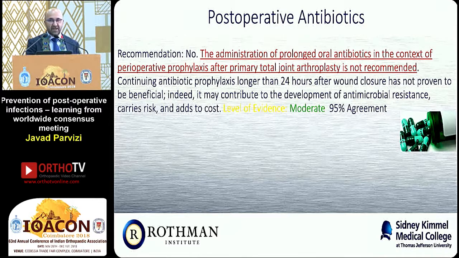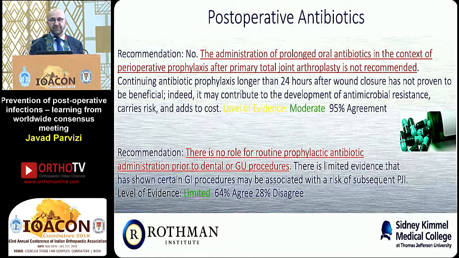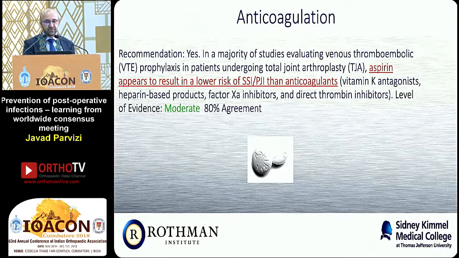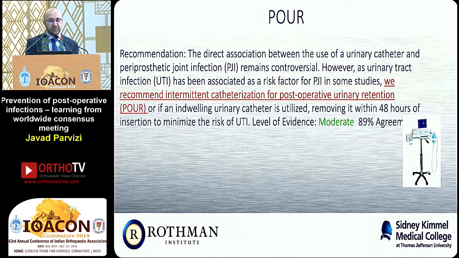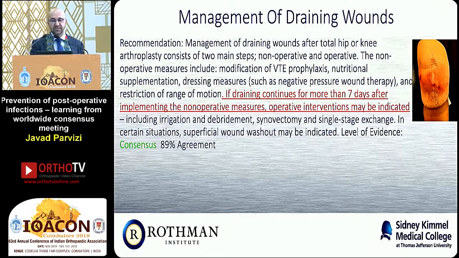Oral antibiotics should not be given to patients after they are done with an uneventful total joint replacement. Anticoagulation, probably aspirin is the best. We'll talk about this tomorrow. I won't dwell on it too much. 80% agreement. Urinary tract infections, we talked about. No urinary catheters for patients unless they run into urinary retention.